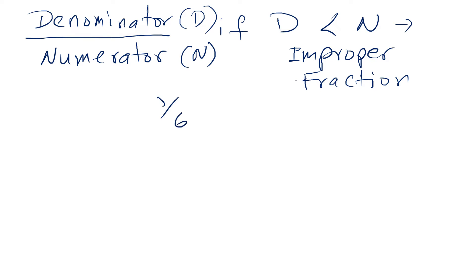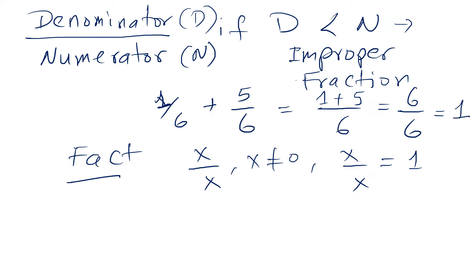So for example, one-sixth, that's an improper fraction. And I will talk about addition, but let's say if you're doing one-sixth plus five-sixths, that means that we will be doing one plus five over six, which is six over six. The fact that needs to be discussed here, that x over x, of course x not being zero, is equal to one. So six over six is equal to one. So when we do a sum of the parts for these fractions, we need to come up with one, right? So that's one of the facts.